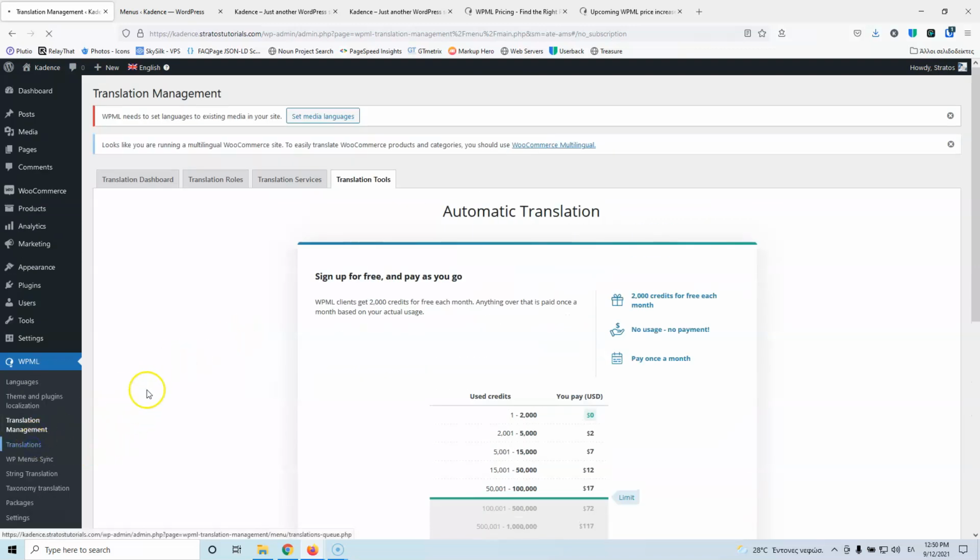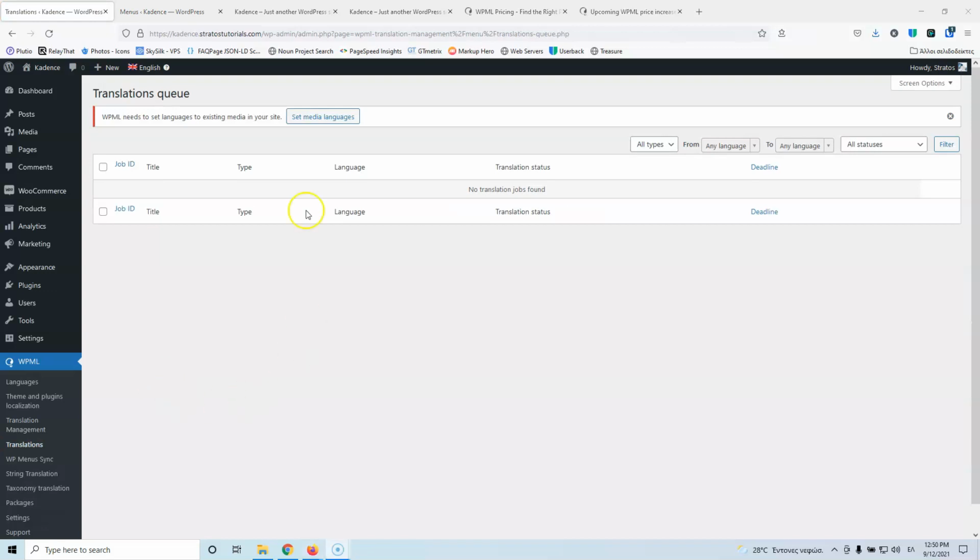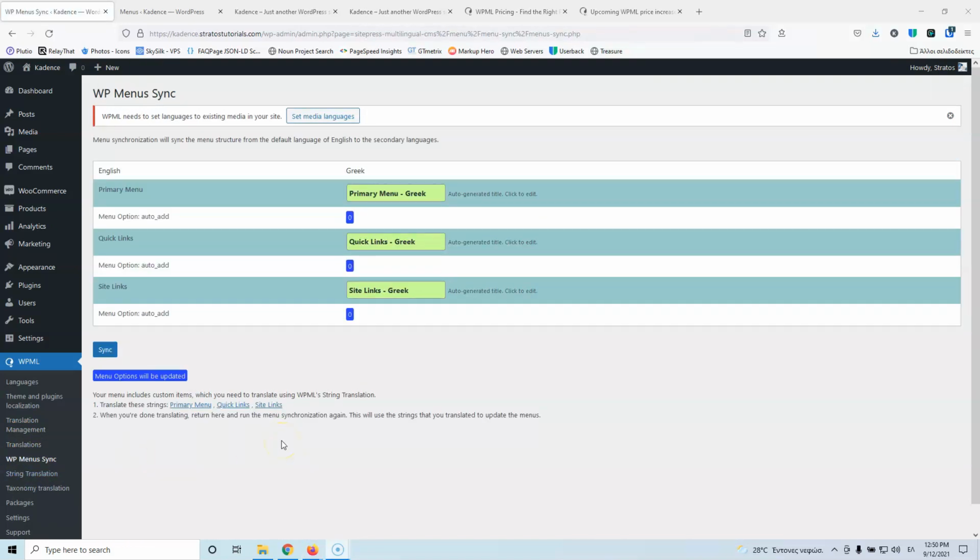Let's go to the next one, which is the translations. Here, when we start translating pages, posts, and everything else, we will find information that says who translated what and some other information. Then we have the WP menu synchronization, and I have found that this is very hard to understand. I don't think that it's something that I'm going to use ever. I have used it, I think about 5 or 10 times, I played with that and couldn't find why it's not doing what I want. So we're going to manually create the menu, and you're going to see that it's pretty easy. But if you have a very big menu, then you may need to use something like that, which is very difficult for me to understand.